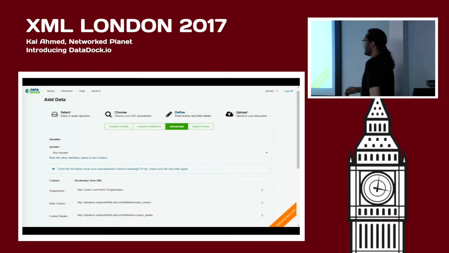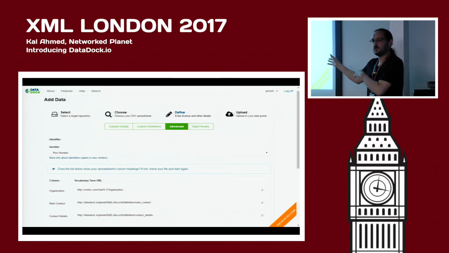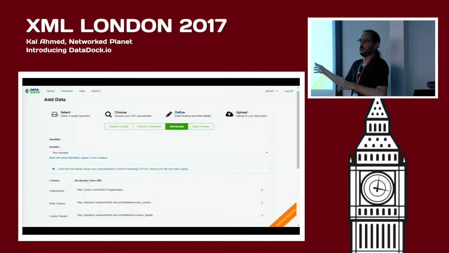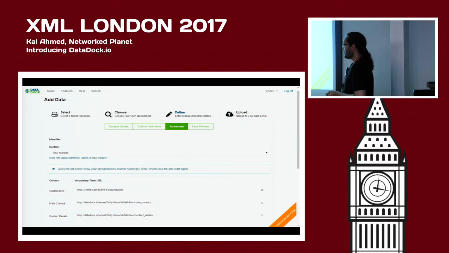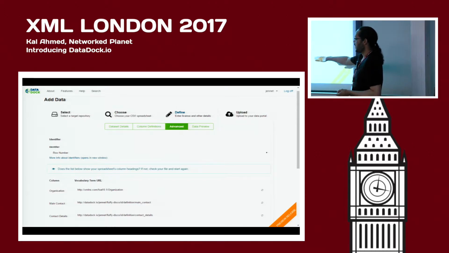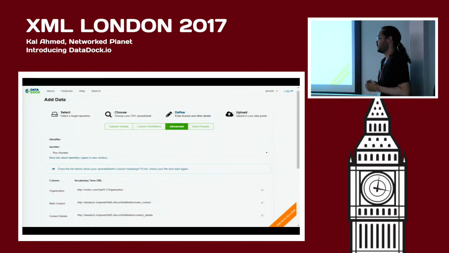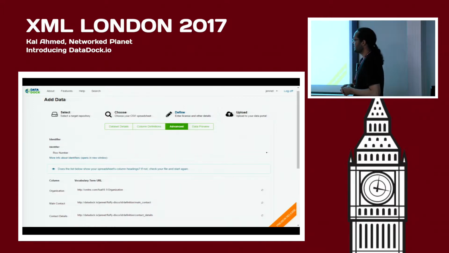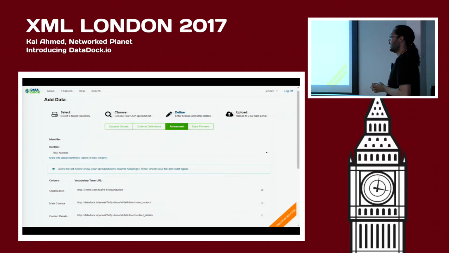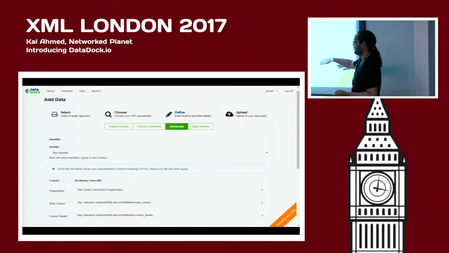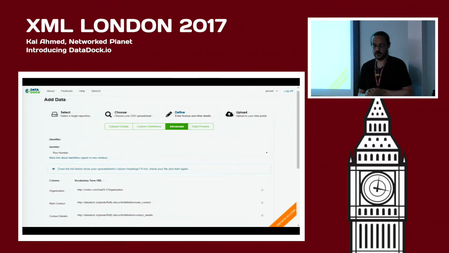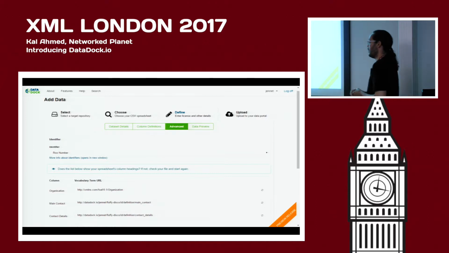Then what we do is go to the RDF stage, and this is the bit where if you don't care, you can just click straight through, and we're choosing some relatively sensible defaults for you. We will by default generate a URI for all of your columns, for the property names, if you like, based on your dataset repository and its ID inside of Datadog. So it always appears under the datadog.io domain because we can serve the linked data from there. But if you want to, you can override that. For example, you might want to say that we want to use the FOAF vocabulary for our organization column.